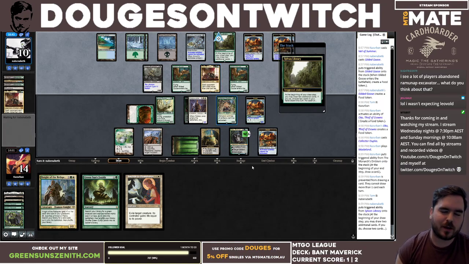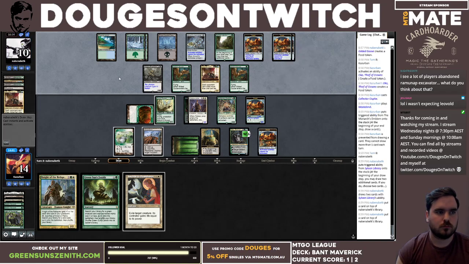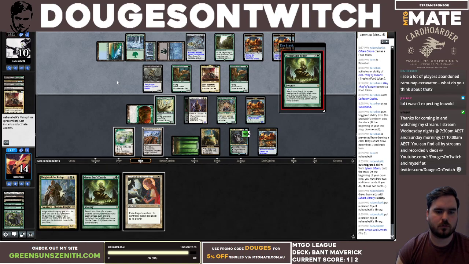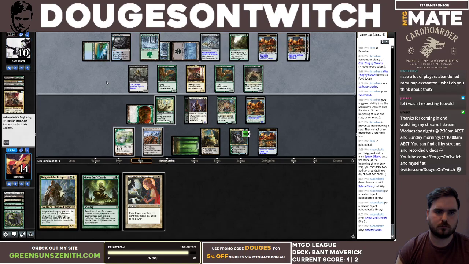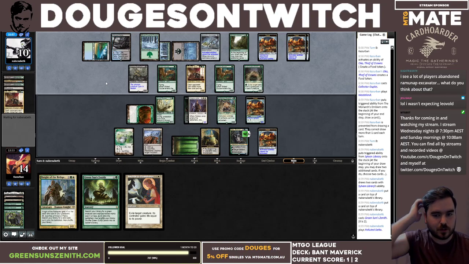We don't draw a card because of Leovold, but I kind of want to steal it. I don't want to use the Swords on it. I want to use my Swords, if anything, on the Plague Engineer. Green Sun's Zenith for 2. Okay. Still nothing. Interesting.